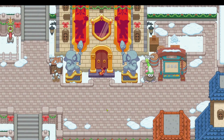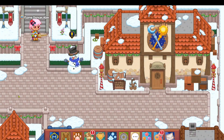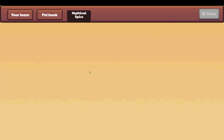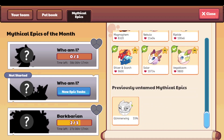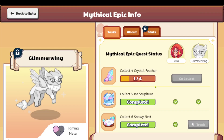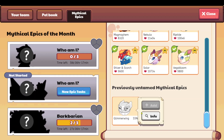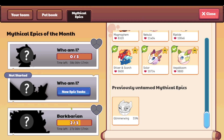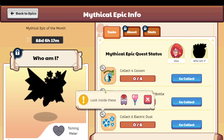There's no season going on in Prodigy. I'm assuming it ended yesterday and it'll begin the next day. I'm basically waiting for the new arena season which will drop into Prodigy - it should be coming fairly quickly. Also, if we open up our mythical pet book, I have failed to catch myself one mythical epic. One of my mythical epics is gone - I won't be able to get it until later on. It shows us previously untamed epics: Glimmerwing - we had 55% tamed, we just needed to collect three crystals. Sad. But you can see who's about to go next - in 21 days, Barkbairn will be next. It looks pretty cool, like it's based around the sky and lightning.